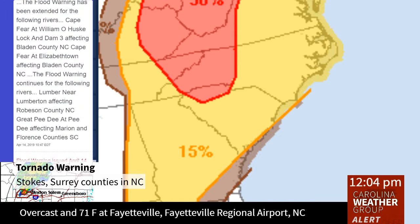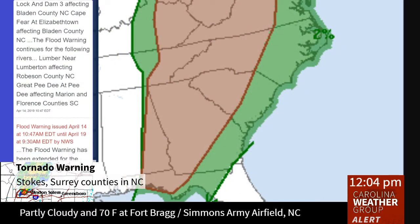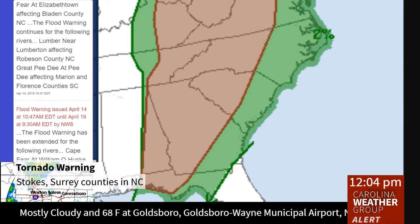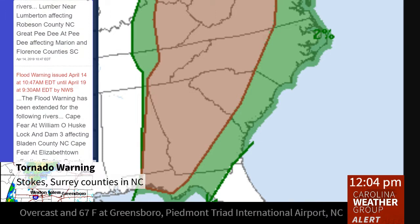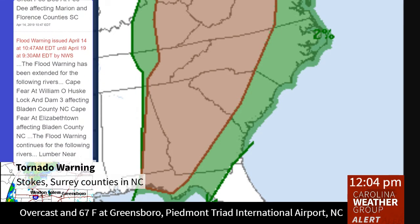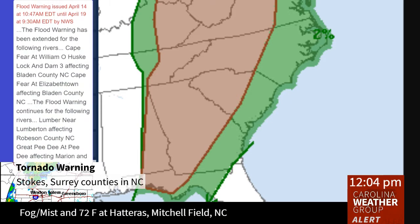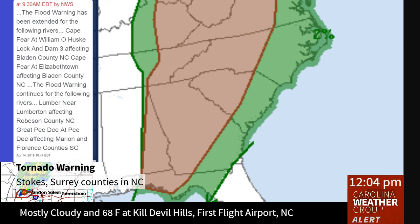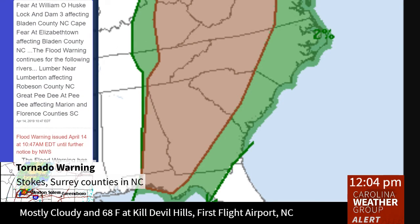So that's the wind threat. We have a tornado threat as well here that goes for an even larger swath of land across western North Carolina, upstate South Carolina, and parts of the Midlands. It's not labeled here on the way I've got this cropped, but Ricky, is the brown 5% or 2%? In terms of the tornado threat, brown is 5% tornado threat. So we have a 5% chance of seeing that tornado.